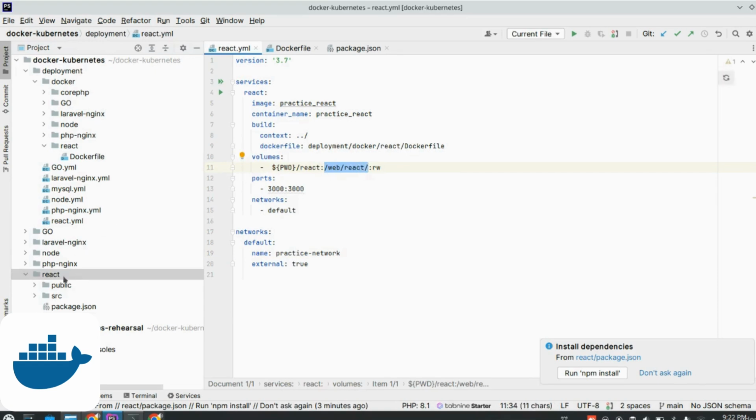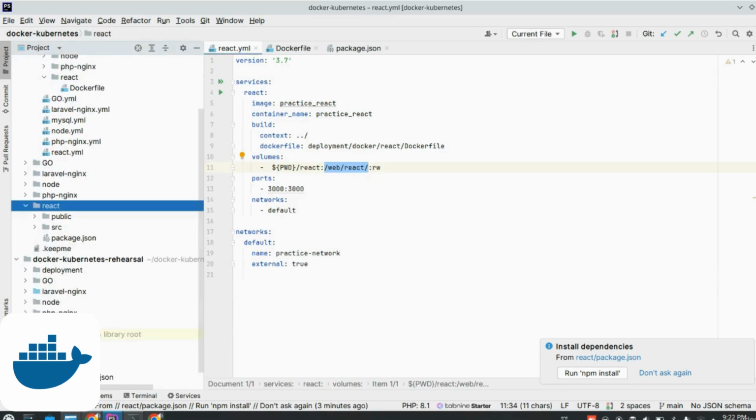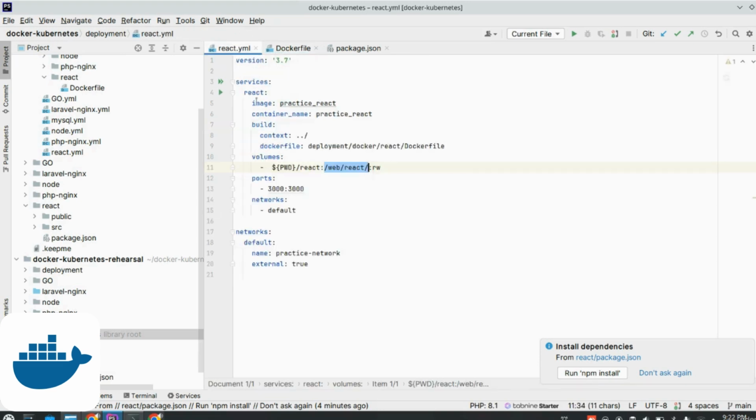So it lost the node modules directory that you can see in our rehearsal copy. If you open the React code, you can see this node modules directory. Because we built this node modules directory within the container, we have to copy that directory from the container to our source code. We have to do the reverse process.